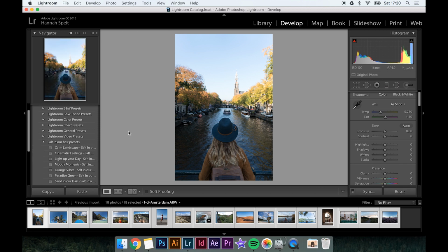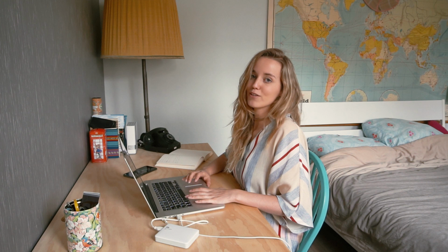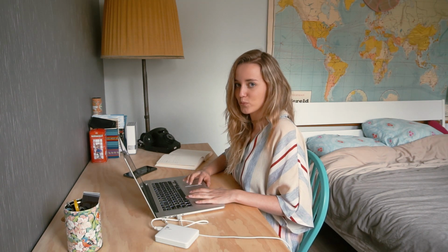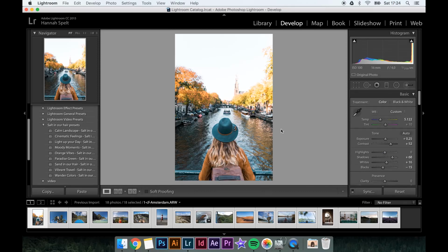Let's start off with this first photo. We made this photo last year in Amsterdam. What we're going to do now is pick a preset in our Salt in Her Hair preset folder. Let's choose Cinematic Feelings. This filter gives you a whole cinematic look on your photos. It makes the green leaves on the trees a little more orange, so you get that more autumny look. The only thing I would like to change in this picture after putting this preset on is bringing the highlights a little bit back over here.